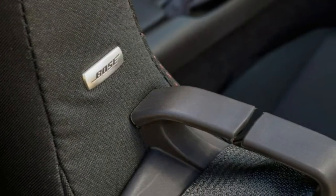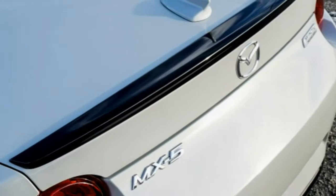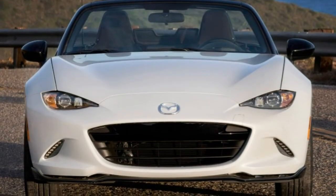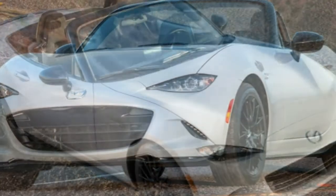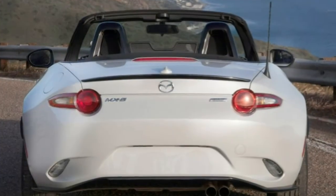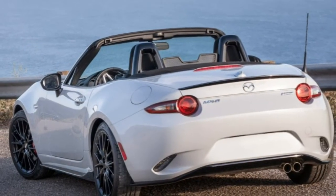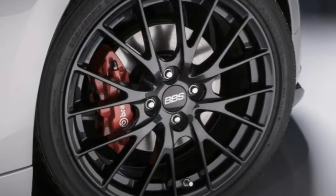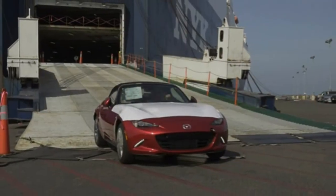Power trains and performance: the rear-wheel-drive 2016 Mazda MX-5 Miata is motivated by a 2.0-litre four-cylinder engine rated at 155 horsepower and 148 pound-feet of torque. A 6-speed manual transmission is standard, with a 6-speed automatic including steering-wheel-mounted shift paddles optional on all trims. In testing, a 2016 MX-5 Miata Club with the manual transmission zipped from 0 to 60 miles per hour in 6.3 seconds, a half second quicker than the previous generation. Estimated fuel economy is 30 mpg combined (27 city/34 highway) with the manual, rising to 30 combined (27/36) with the automatic. On our real-world driving loop with an overall highway bias, our manual test car recorded an impressive 35.1 mpg average.